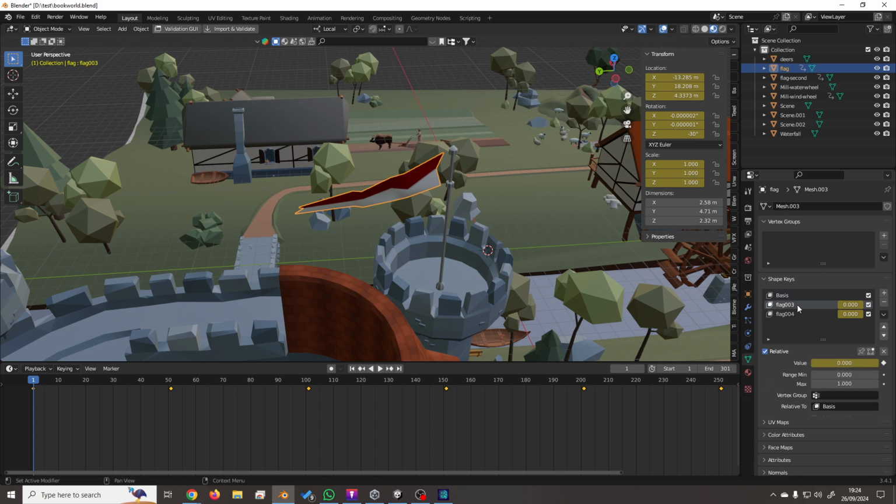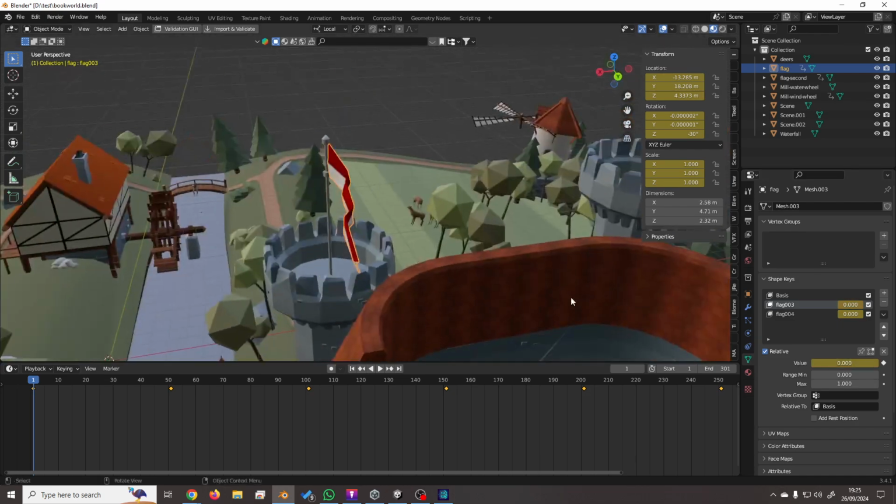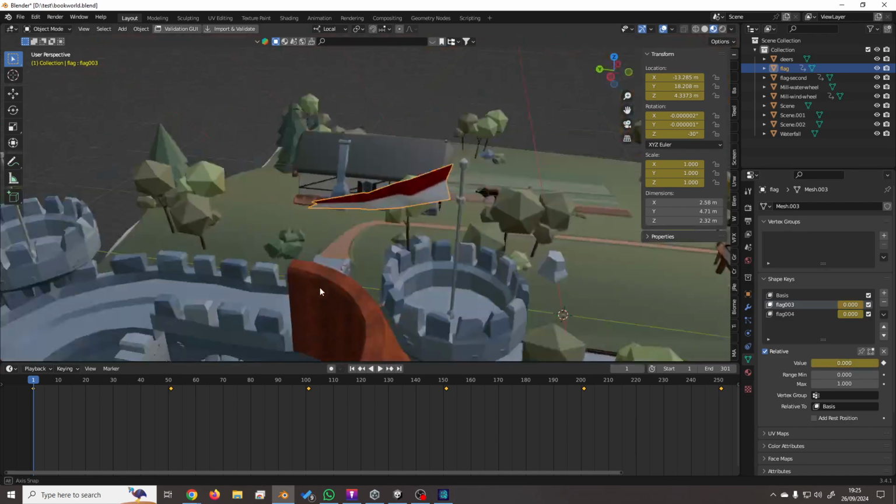Let's have a look at this. Just seeing what they actually do, each of these. So that's like a backwards and forwards, and that's a twisty turny thing. Curious how they did that in animation, though.